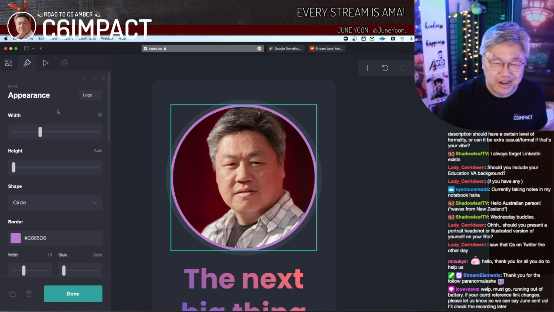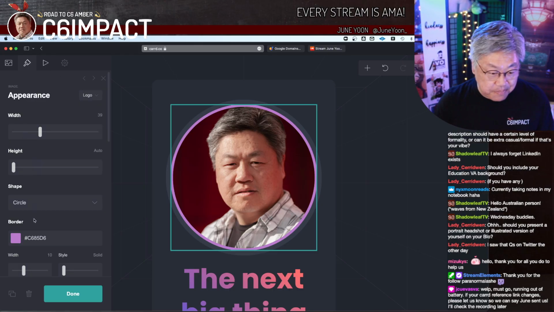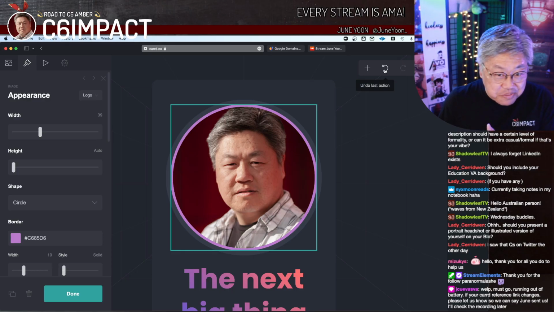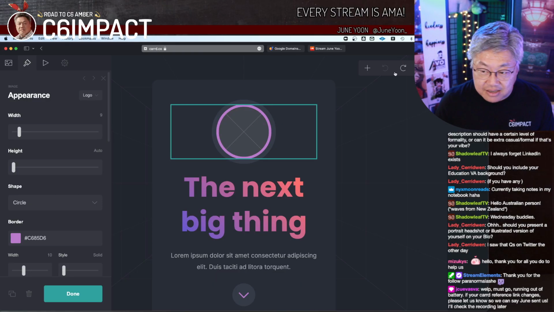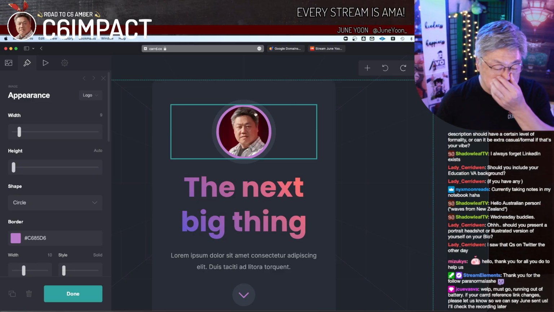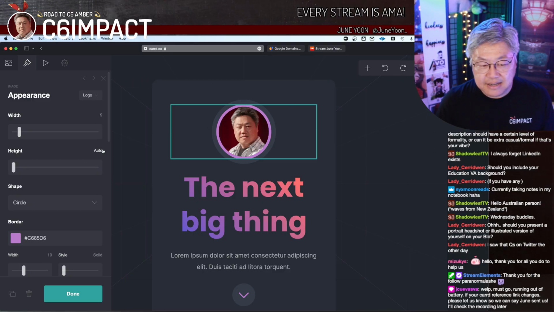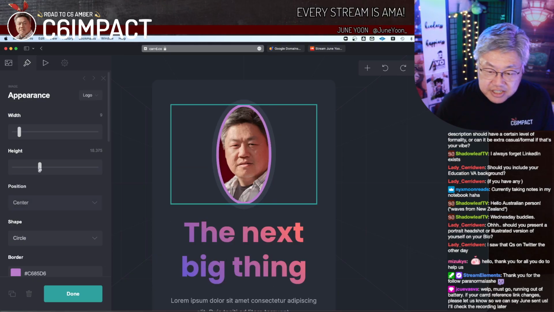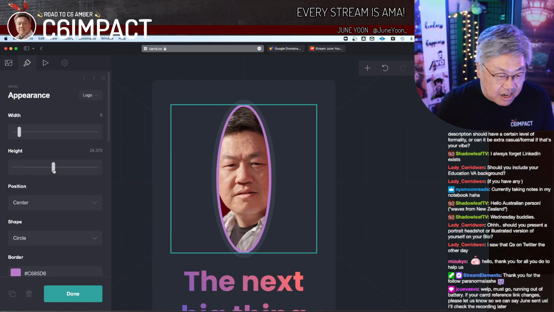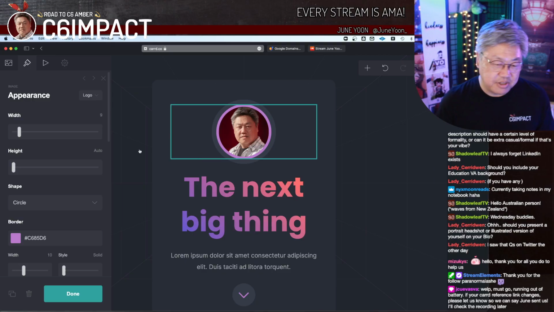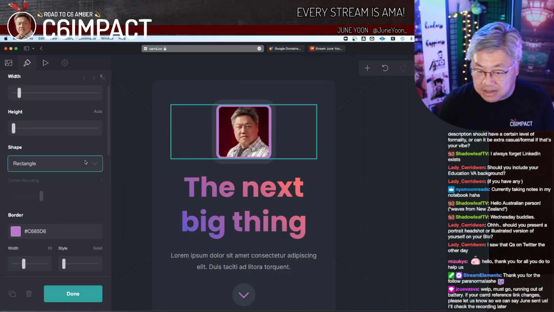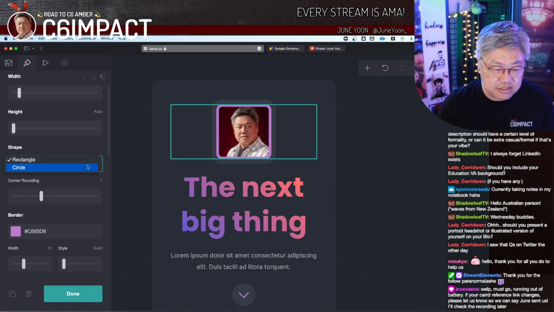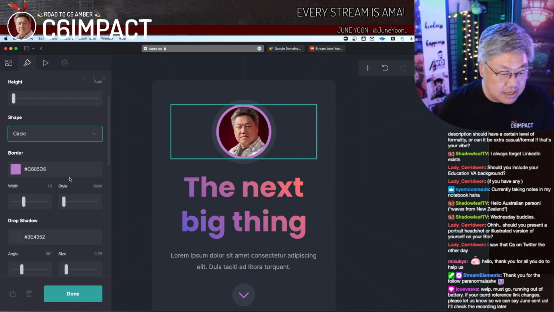If it's a logo, right? So let's go back. Here's the undo button. Undo is awesome, as we all know. Here we go, and redo. Width of 9, height, that's auto. Can I change this? Yes, I can. There's a really long version of me. I'm going to keep it at auto, because why not? I can change the circle, shape, or a rectangle. That looks nice too. I prefer the circle.